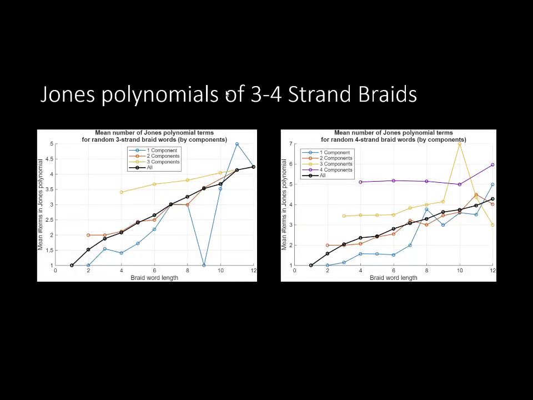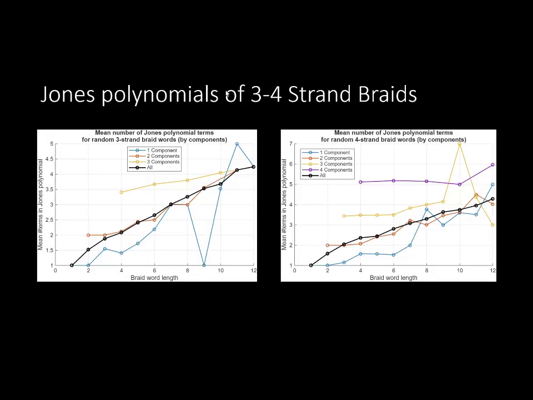These graphs show the mean number of terms in the Jones polynomials of 3 and 4 strand braids against the word lengths, which I calculated using the Jones function in the group project. The overall data, which is in black, is roughly linear, and despite some anomalies, you can see so is the data in the individual groups. You'll also notice how only the even lengths give the maximum number of components. This is because odd lengths mean that 2 strands formed an enclosed cycle. Also, you'll see how groups are in sequential order until around length of 8, where the lines start crossing.